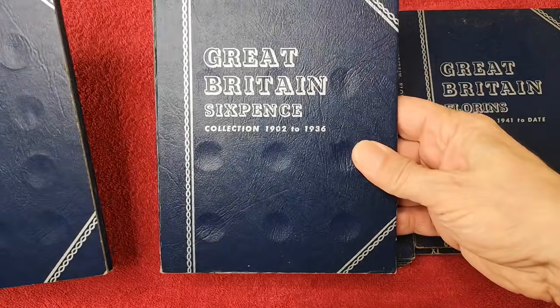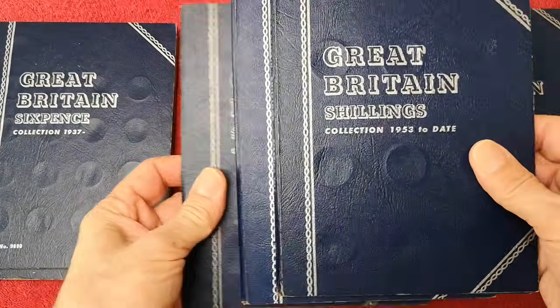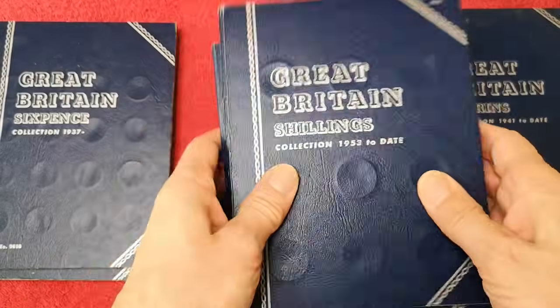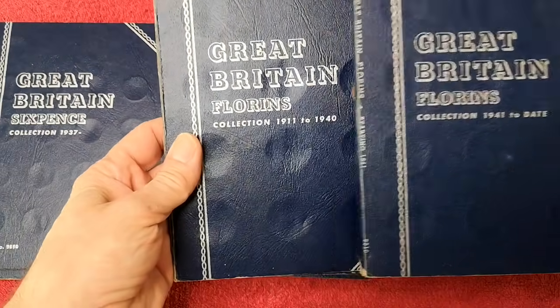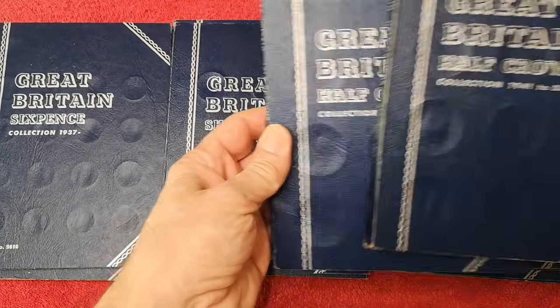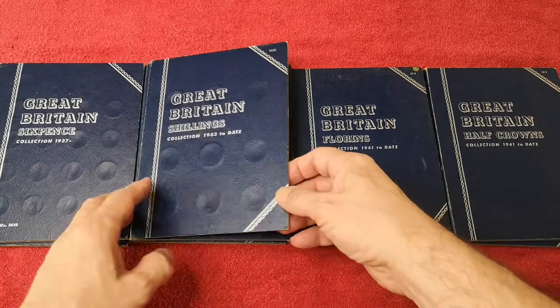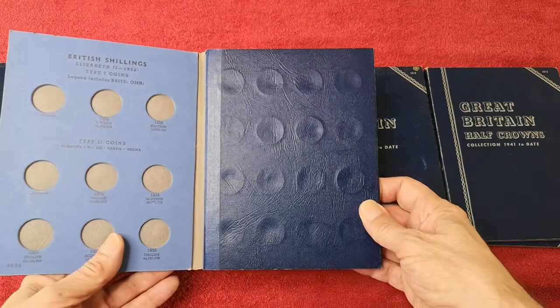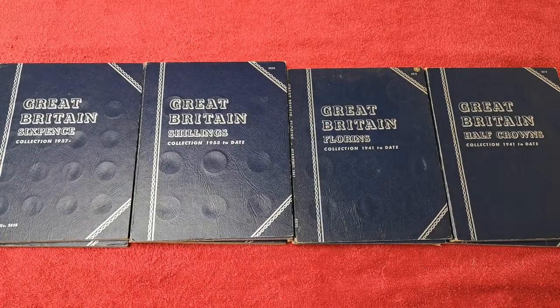These ones are sixpences, 1902, that one goes back to. Shillings, also I think that's 1902 as well, yeah, 3 there for shillings. We've got florins here. That goes back to 1911, and these 2 half crowns also back to 1911. Some of these I've had for a long time, but some of them, you pick these up from eBay for about £6 average. They're all empty ones there, as I said. Right, let's get on with it.